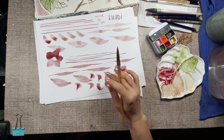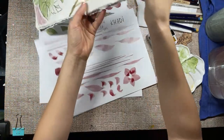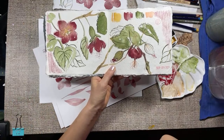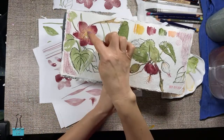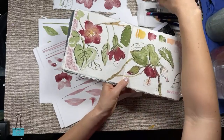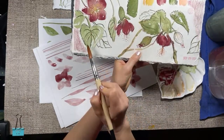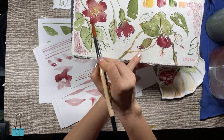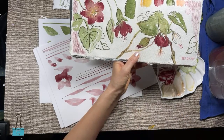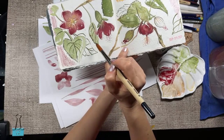So whatever you paint, try to look at it and see what kind of strokes it's made of. And this is true for anything and everything you paint. These flower petals are kind of round, so you'll know you have to move your brush in a way that's also more of a rounded shape. These leaves are heart-shaped, so you'll have to just feel your way around how to create this shape. This one is more of a teardrop upside down.